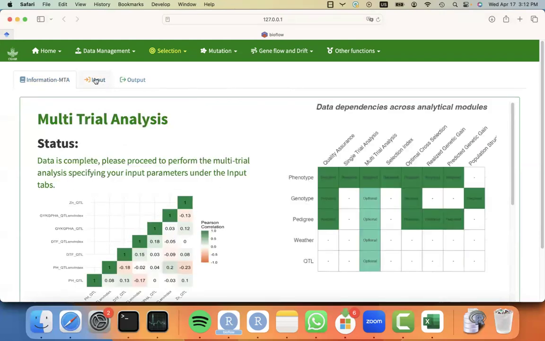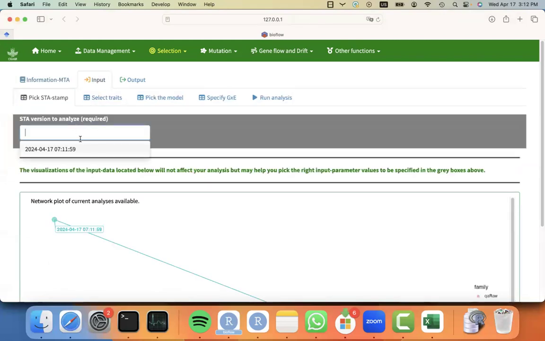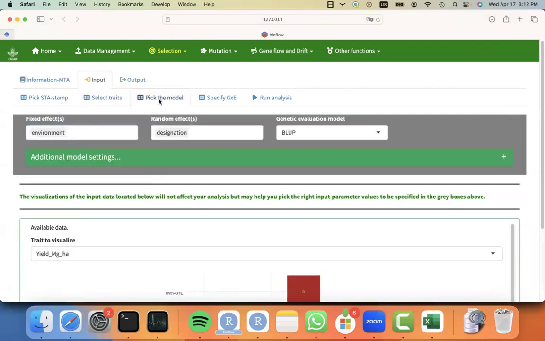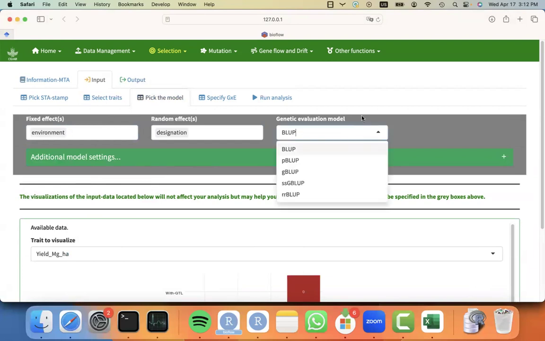In the multi-trial analysis, please notice that this time, when we select the timestamp and we select the traits, in the past, when I showed you the multi-trial analysis, we were focused on fitting a BLUP model and a G-BLUP model and an RR-BLUP model because the purpose of that tutorial was to do genetic evaluation.